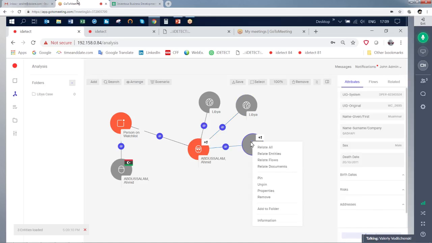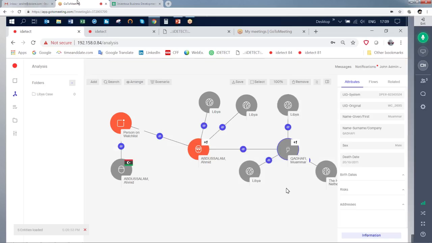So what is the response time for large volume? If there are like 10,000 records, will the system show all of them? And what will be the response time for that? Well, it depends on the hardware behind, of course, but it will not be much slower than what you see here.